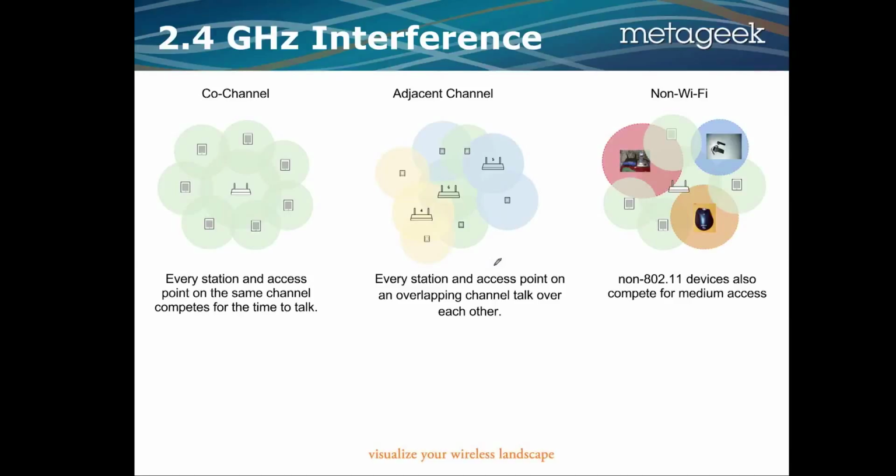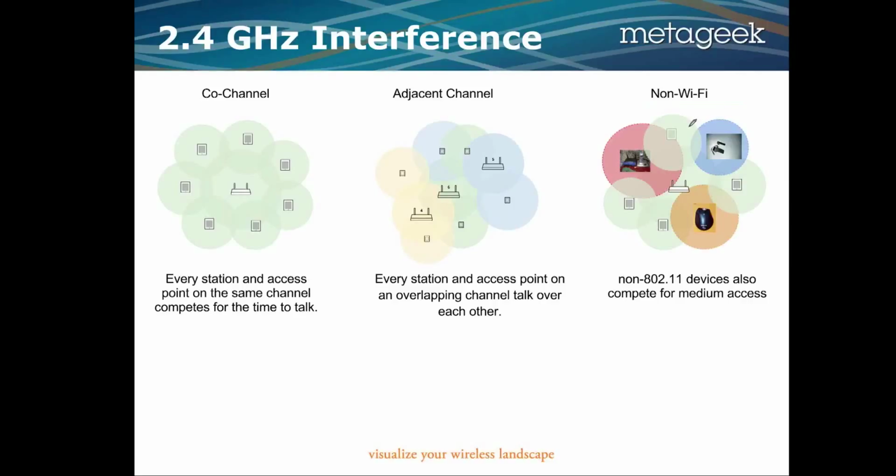Now, non-Wi-Fi interference, this is the last type of interference in the 2.4 gigahertz. This is the most severe. This is the one that you have been blind to if you haven't used a spectrum analyzer. I know that some of you do have a spectrum analyzer and you're just looking how to use it a little bit better, but this is the one that you bought it for. This is the one that you walk into an area and you get no throughput. You know that you have signal strength, but there is nothing there.